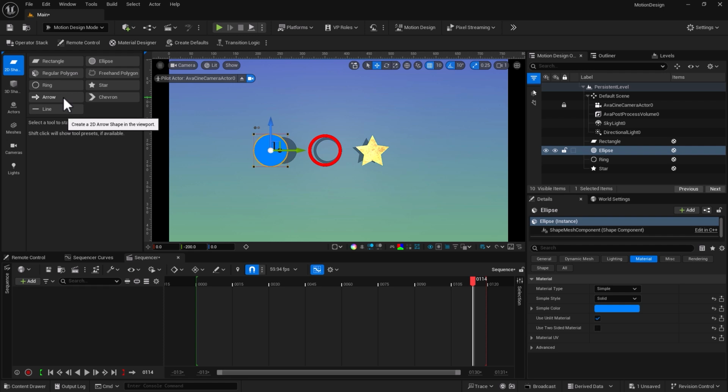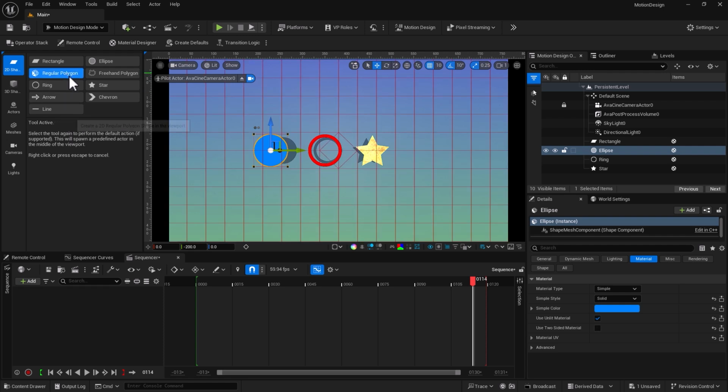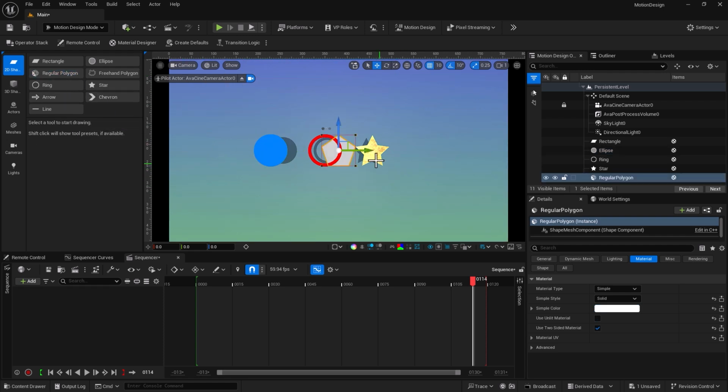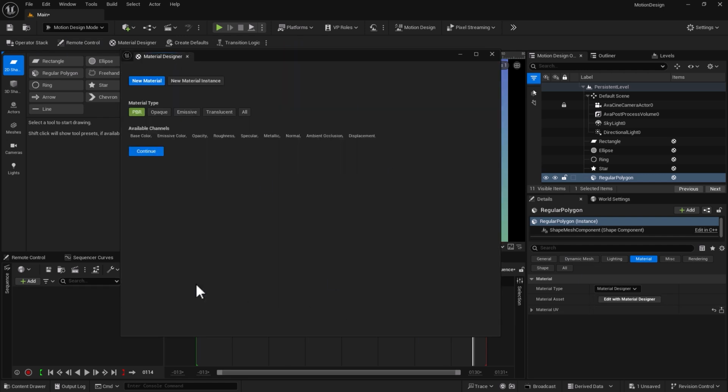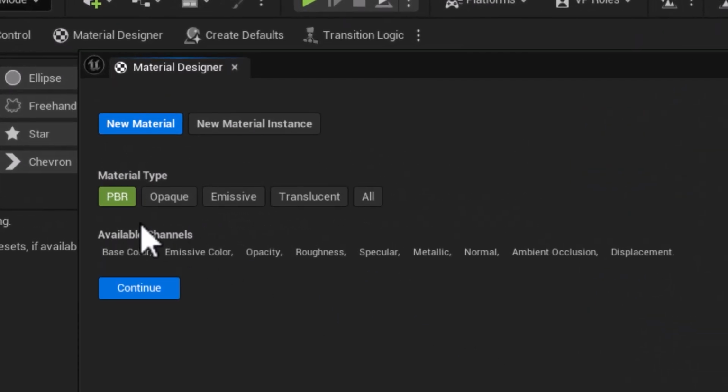Let's bring a regular polygon and double click on it to create a proportionate version of it. And that is the Material Designer, which you do see in the quick access toolbar in here as well. That is like a mini material creator for you, very similar to what you see in software packages like Substance Painter or Designer, where you can create a PBR material and you can see what channels it will make available.